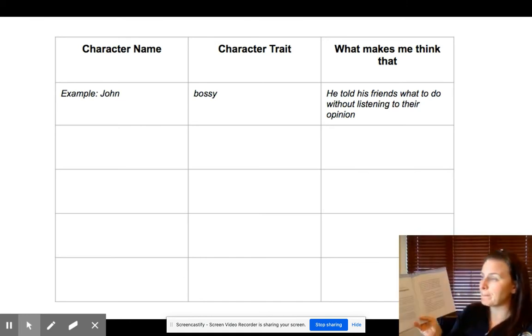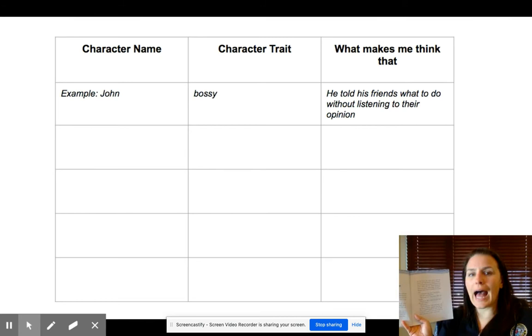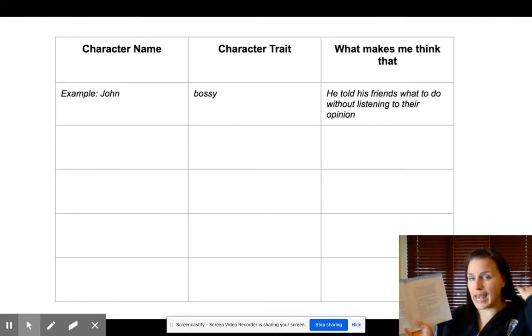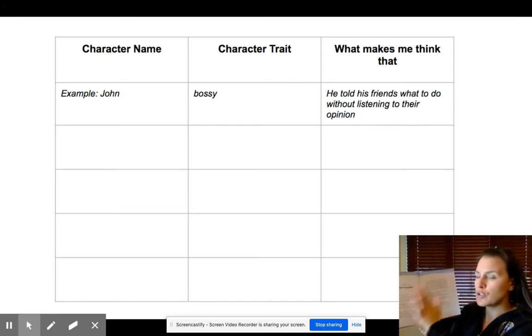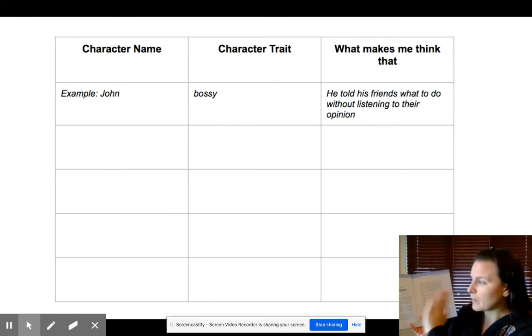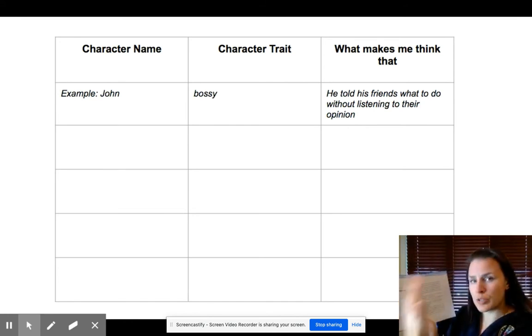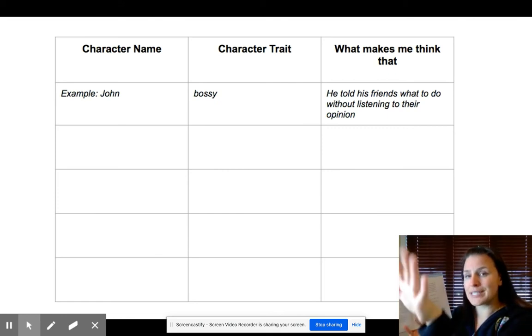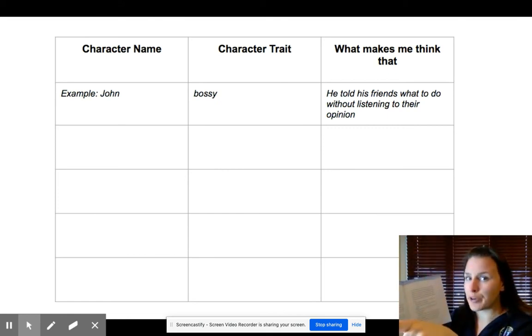So in Chapter 1, we're introduced to Tad, Clarine, and Miss Barr, who we can assume is their teacher, based on the setting. I think I'm starting to understand who Clarine and Tad might be as characters, but I don't want to make any decisions yet because I really haven't read enough. As you keep reading today, gather some more information, some more things the characters do, some more things the characters say, because that's what's making you think the character trait.